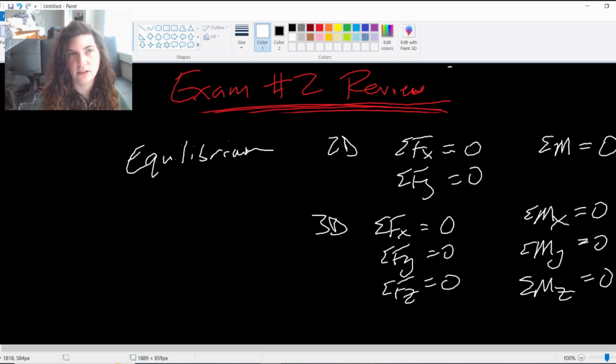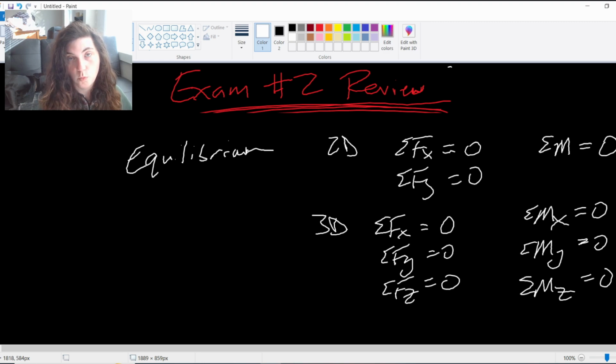So understanding the differences between 2D and 3D and how to apply those equations. How do you take a moment about an axis? How do you set up all of these equations? A huge chunk of the points of these are going to be setting up free body diagrams and the equilibrium equations. So even if your algebra messes up, that's worth a very small amount of points compared to can you actually set up the problem correctly. You are going to be given these equations, but it's knowing how to use them that is important, right? You need to know the steps to solve these equilibrium of a rigid body problems, right?